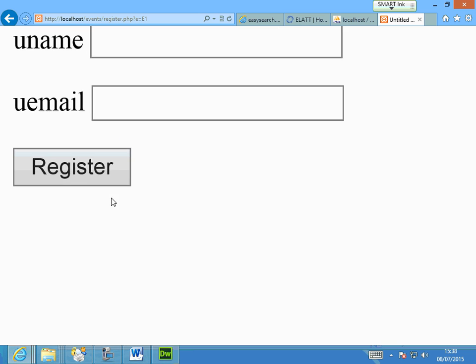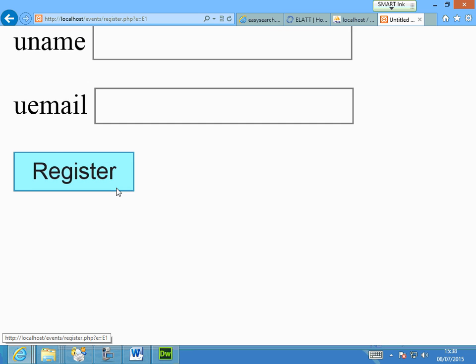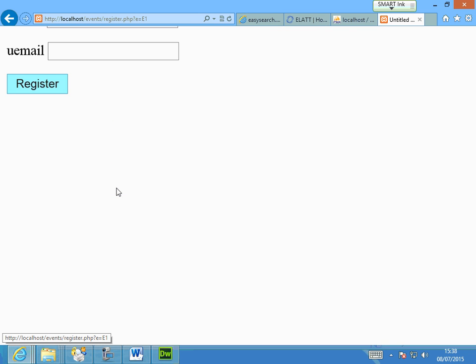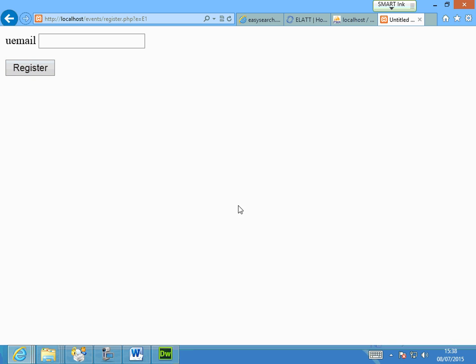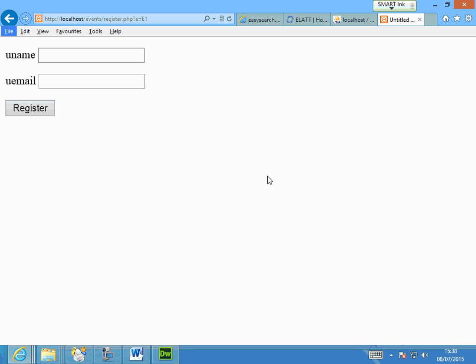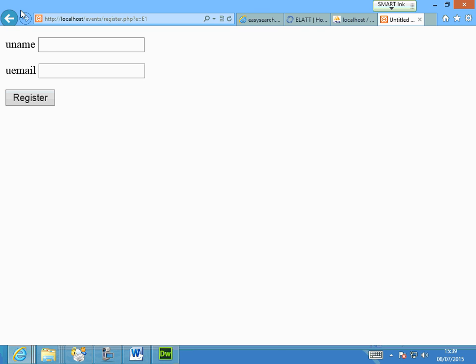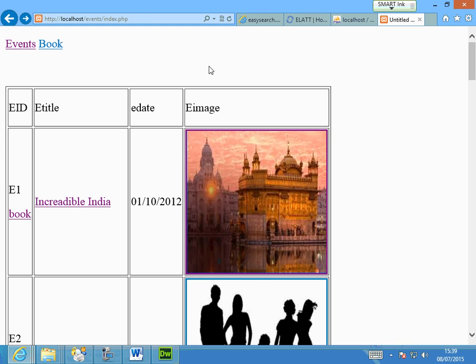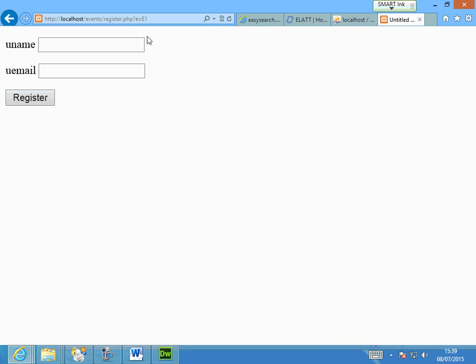What has happened? I haven't given any margin. It was just my scroll bar was not there. So, anyways, this has gone to register with that event ID.